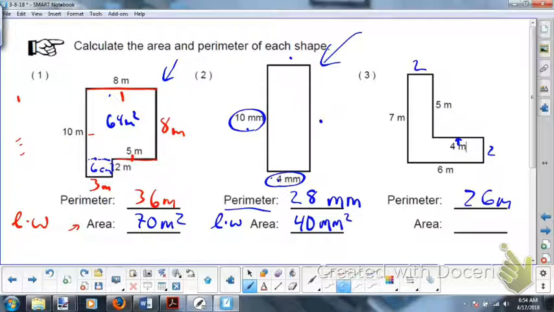Now the other thing I have to do is I have to cut up my figure. How am I going to cut up my figure? I'm thinking I'm just going to go down like this. This gives me a 2 by 4, which is 8 meters squared, and a 2 by 7, which is 14 meters squared. So 8 plus 14 is 22 meters squared.